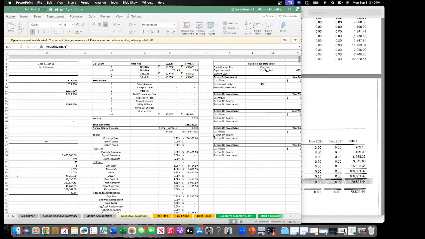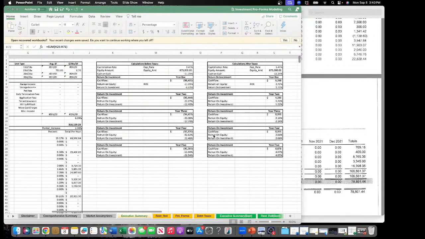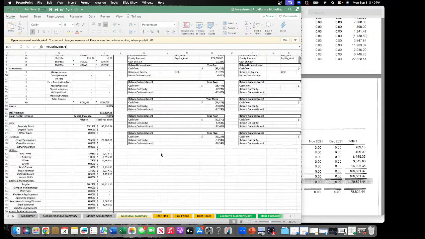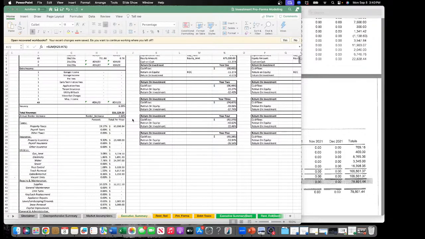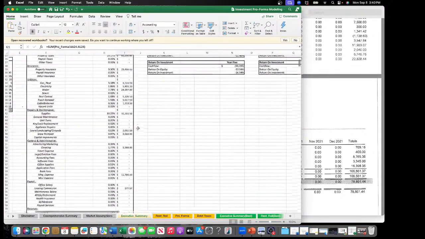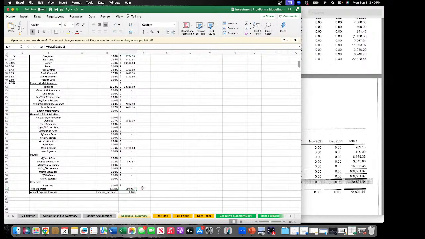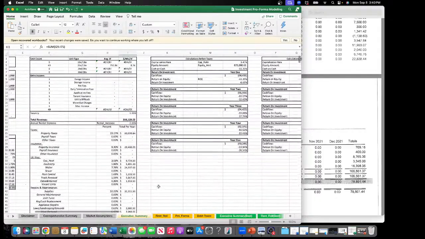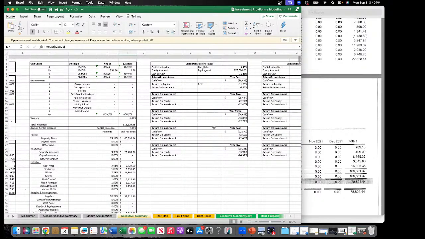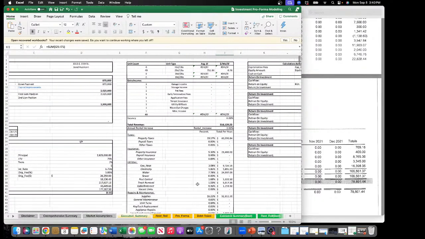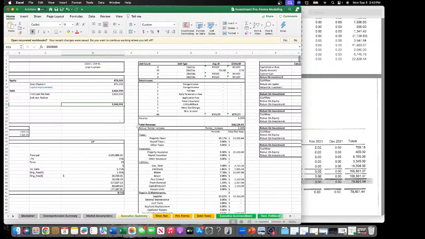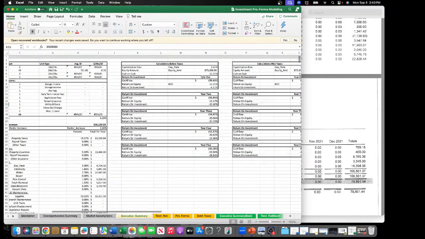But now that we have our numbers here, we can start to look at, okay, what is our cap rate? Our cap rate is the annual income minus the total annual expenses. That creates what we call our net operating income. We take our net operating income divided by 3.5 million, and we create a cap rate of, in this case, 3.41%.